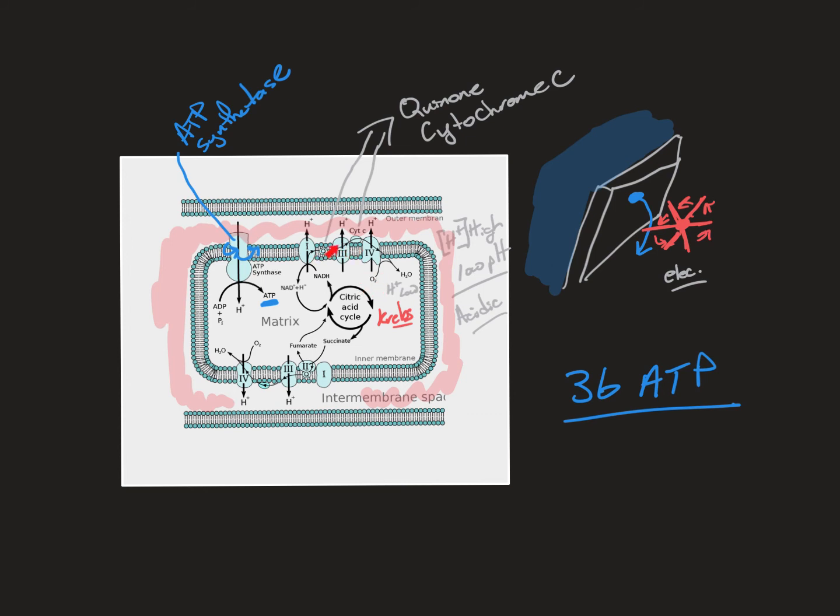Oxygen: when the electron finally gets to the last protein in the electron transport chain, we need to do something with that electron. Otherwise, it'll be like a car stopping on the highway. You're going to have the highway backed up. So we got to get rid of this electron, keep this electron moving. And the way we do it is we take it and we recombine it with oxygen.